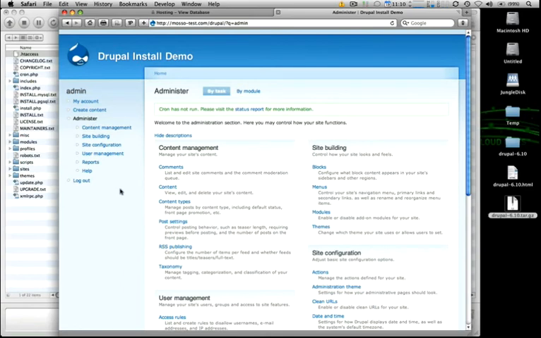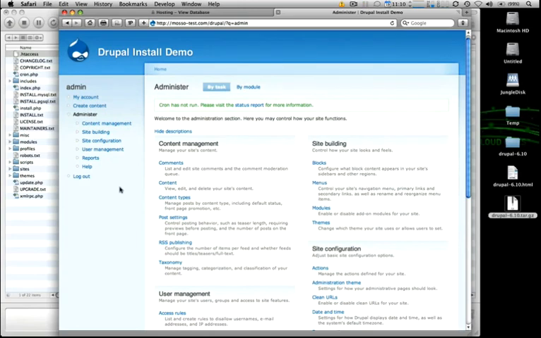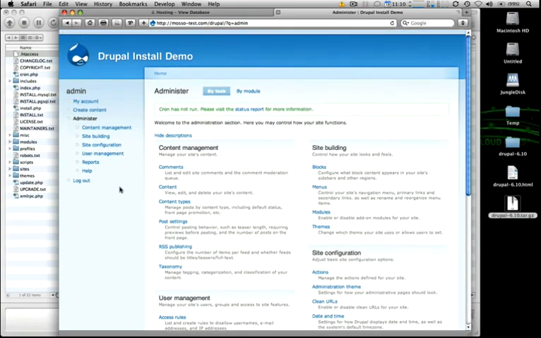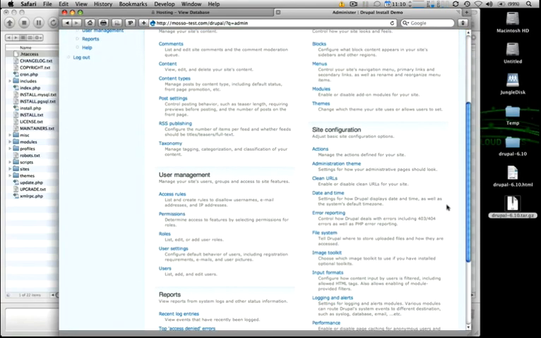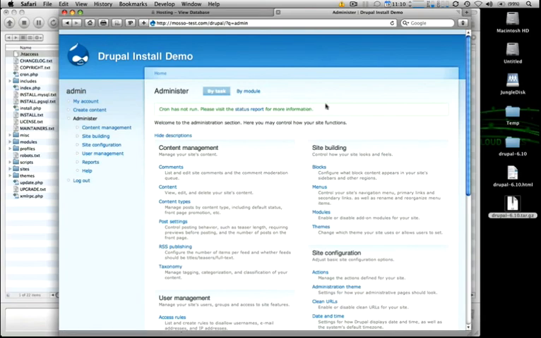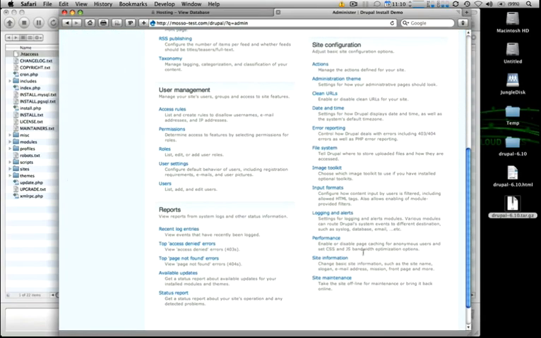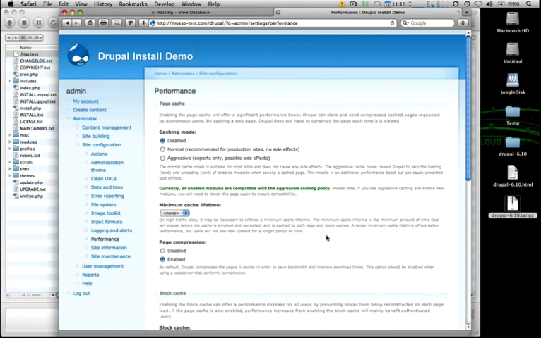But one thing I would like to show you that is extremely helpful for any Drupal installation is turning on the internal Drupal caching mechanism. Not only will this help speed up page load times across any hosting platform that you're on, including cloud sites, but it also will help reduce server-side utilization in terms of CPU and memory usage by cutting out more PHP processing and database queries. So if you come to the administration page in your Drupal installation, scroll down to the performance section, and all we need to do is simply turn on normal caching.